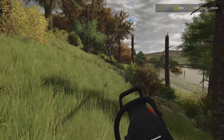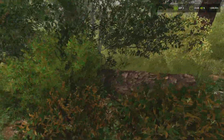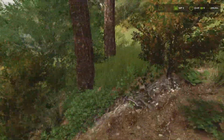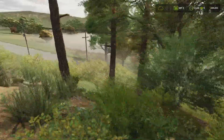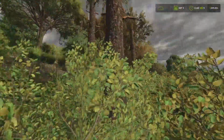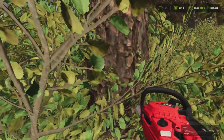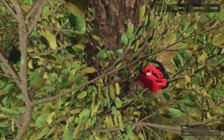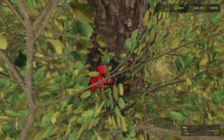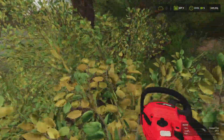Alright. Not sure what happened there. It's like one of those mystery trees. There it is. How did it end up there, I wonder? Of all things. I am going to have a heck of a time trying to find the stumps in here, aren't I? Some of these trees, I guess I'll get more than one out of them. Oh, shoot. At least that one fell.